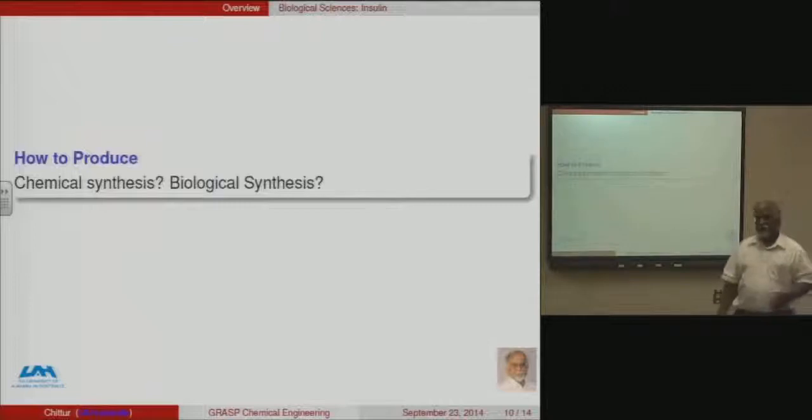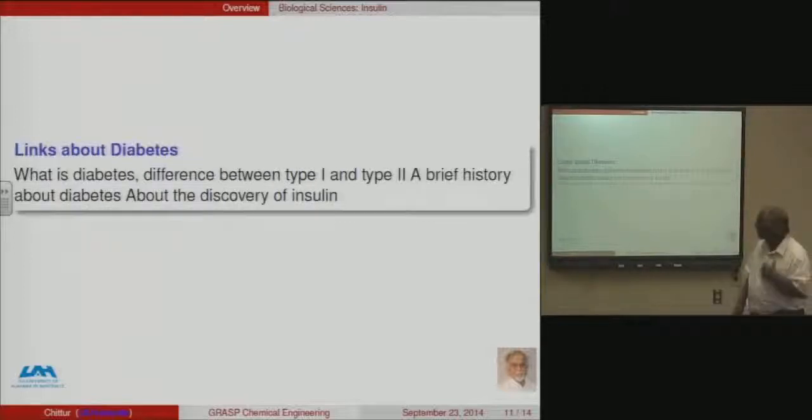Okay, so as I mentioned earlier, if you have to make something by synthesis, the question is, do we use chemical synthesis or do we use biological chemical synthesis, as it were, use some bug to actually make our protein? In some cases, we have a choice between the two. And the one that will win out is the one that's going to be more economical and safe and much easier to use. For insulin, the biological synthesis is going to be much, much cheaper. And that's what is actually used.